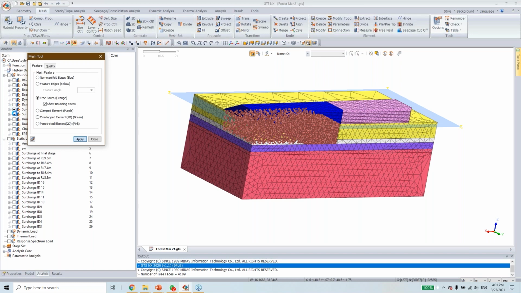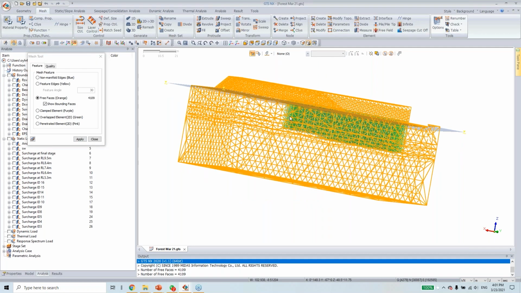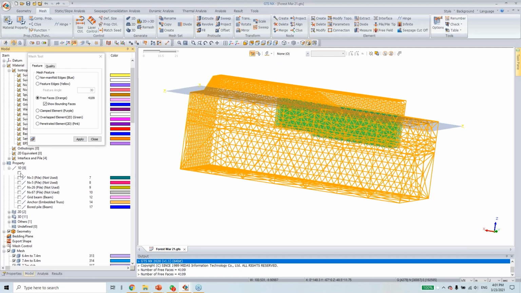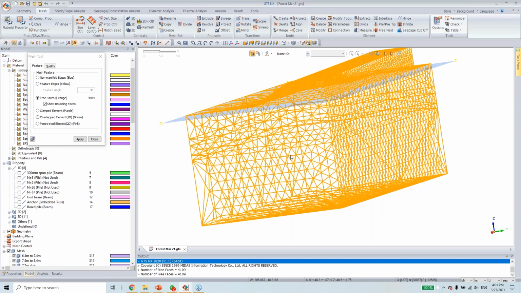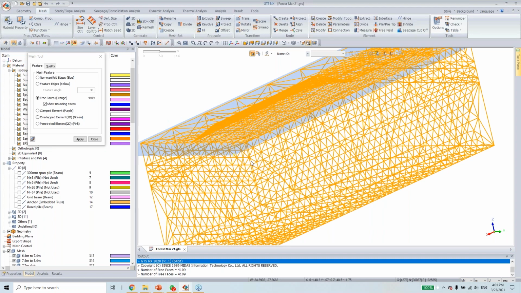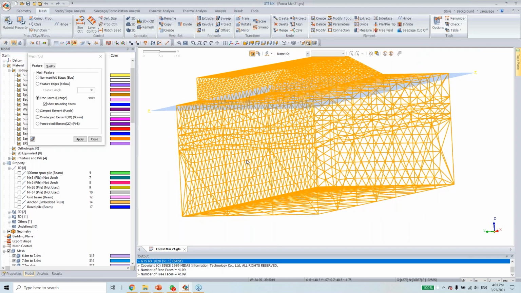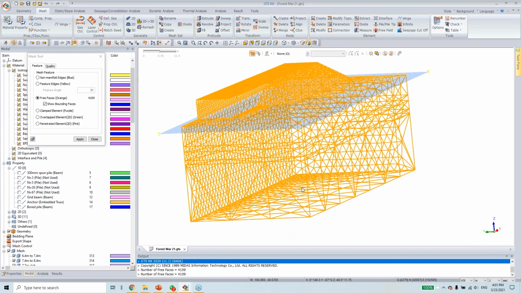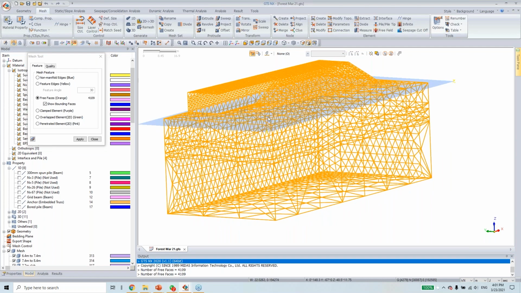I mean, there are no free faces in our models. Let me deactivate the pause. You can see that it is your responsibility as an engineer to make sure your model has no error.